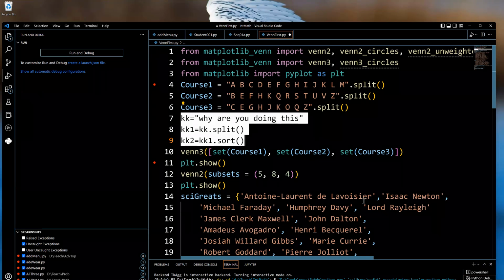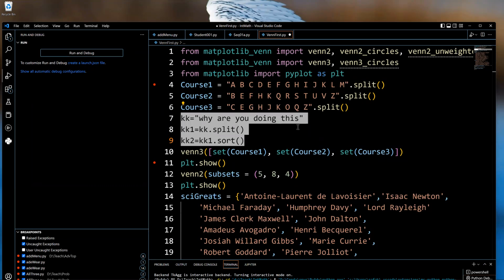Let us see whether... God's time, you are wrong. Because KK, for instance, is a string, but KK1 is a list. So they cannot be referencing the same value. God's time, you are wrong, because KK and KK1 cannot represent the same value because the values are completely different. KK is a string, KK1 is a list of strings.